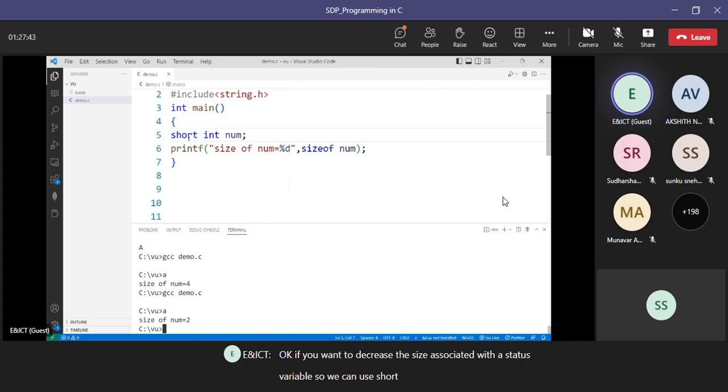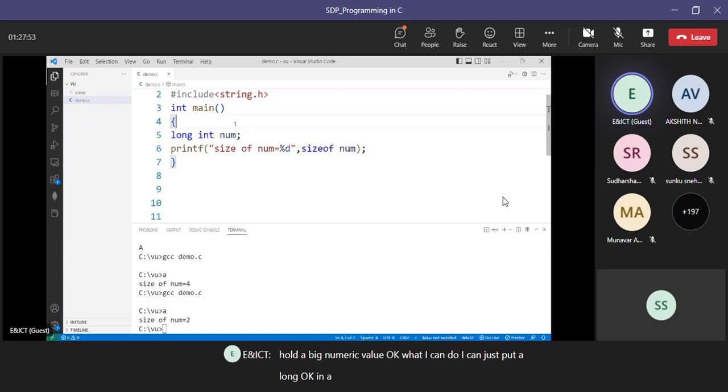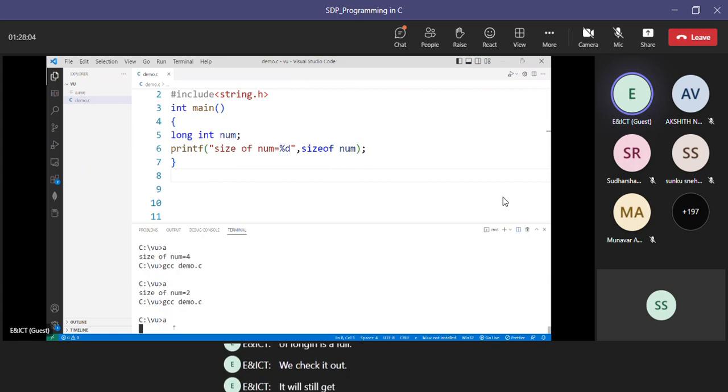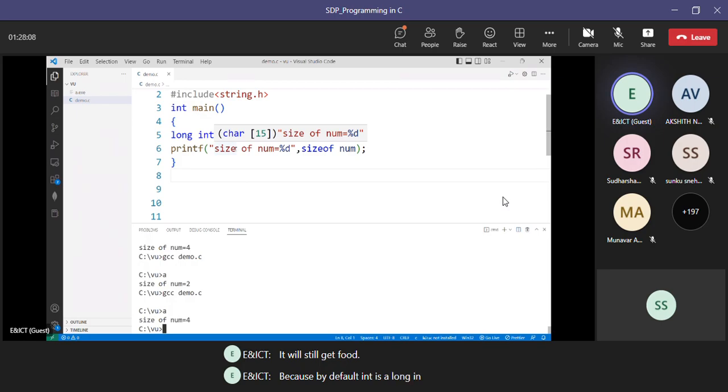Now, suppose I want to hold a big numeric value. What I can do is put long. In Dev C++, int is by default long int, so the size of long int is 4. If we check it out, it will still be 4, because by default int is a long int in Dev C++.